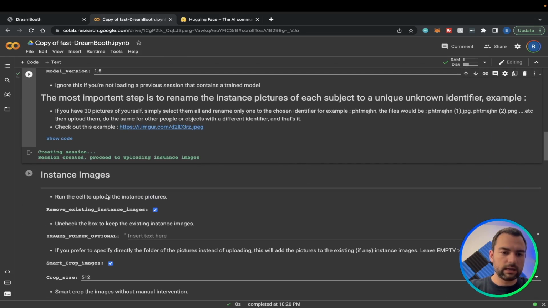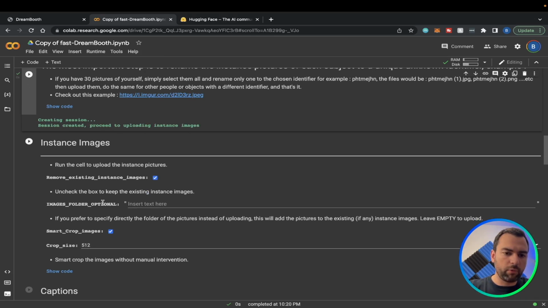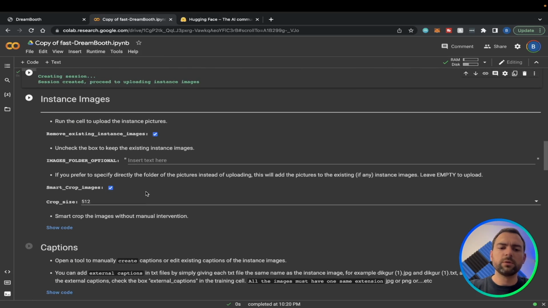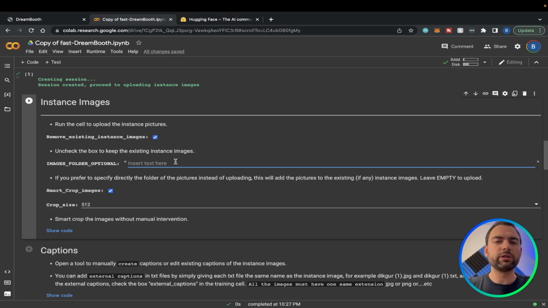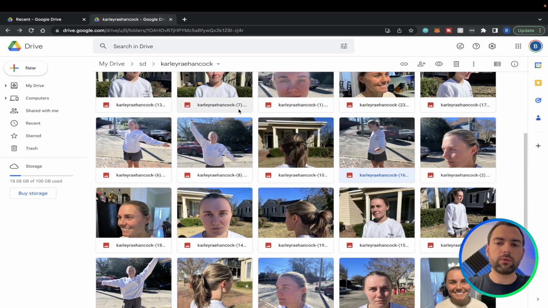It's been created. Now what we need to do is point to the images in the image folder. So I'm going to show you how to do that real fast. All right, so this part is a little bit nuanced, so I just want to take you through it real slow. What you'll need to do is upload all of your pictures into a specific folder, and this folder needs to have the same name as your unique ID that you've used for all your pictures.